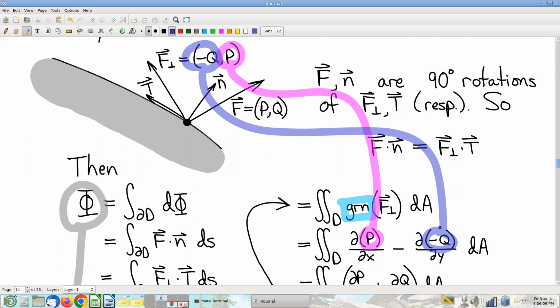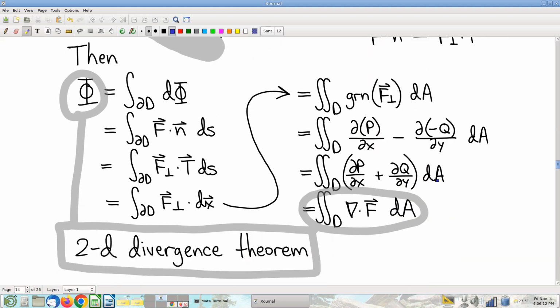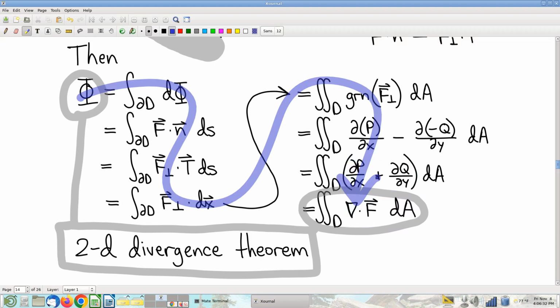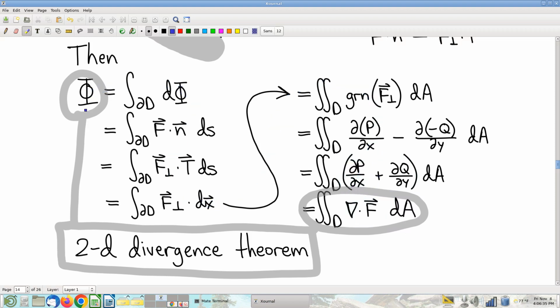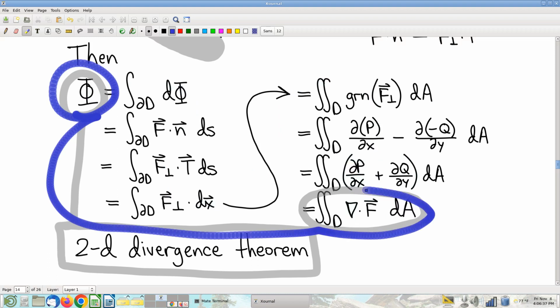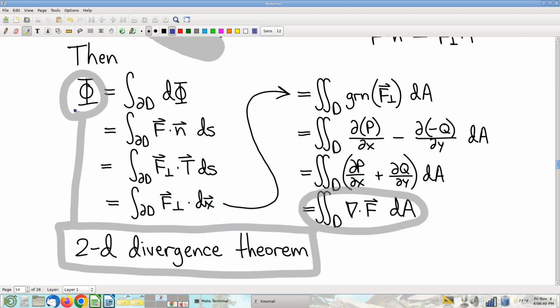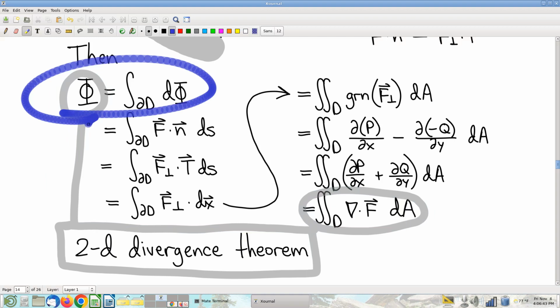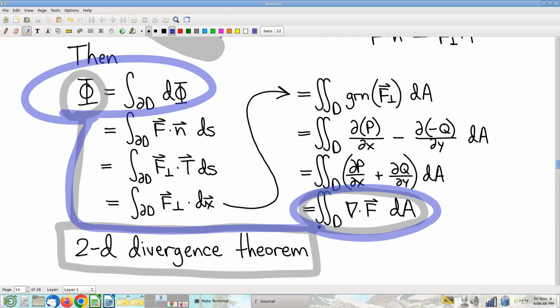Okay, so there's Green's operator, and these minus signs here cancel, and so we're left with just dp dx plus dq dy, which you may recognize from Chapter 3. We've previously discussed that expression. That is divergence, this thing called divergence. And so altogether then, we did this kind of a tedious little calculation. The punchline, though, is that flux is computed. And let me circle this differently. Flux, aka a kind of a weird line integral of sorts, is computed with this double integral of divergence.